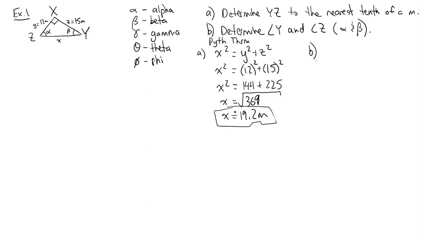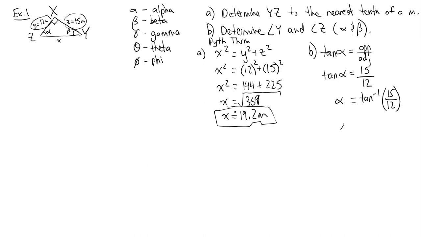For alpha, we know the opposite side to alpha. This is the opposite side, Z. And we know the adjacent side, Y. So we could say that that is tangent. So tan of alpha is the opposite over the adjacent. If you don't have to draw opposite over adjacent, but if you're still struggling to identify it and you easily make mistakes, it's not a bad idea to do so. The opposite side is going to be Z, so that's 15. And the adjacent side is going to be 12. And now to solve for alpha, we need to not divide by tan, we need to take tan inverse. Remember, tan operates on the angle, so to get rid of it, it's not as simple as dividing by tan.